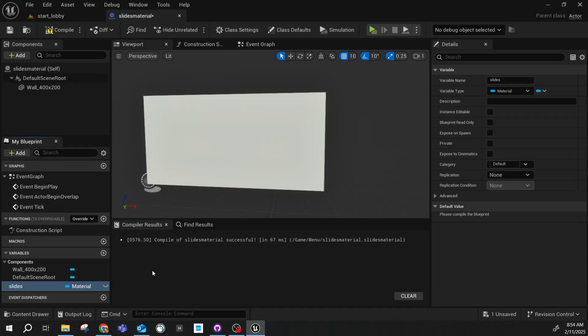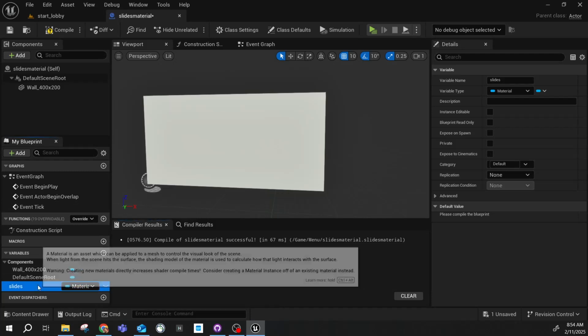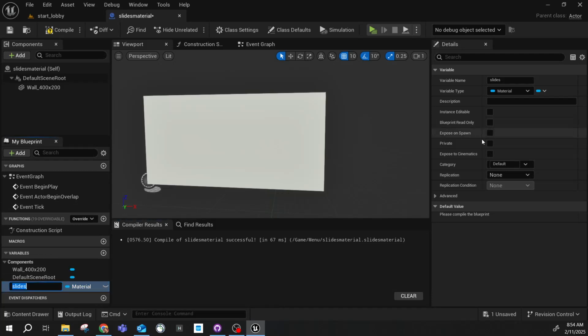This will be the sequence of materials. I can also change the variable type. Right now it is single. I want to do this as, let's see, an array. I think this will be a good one.